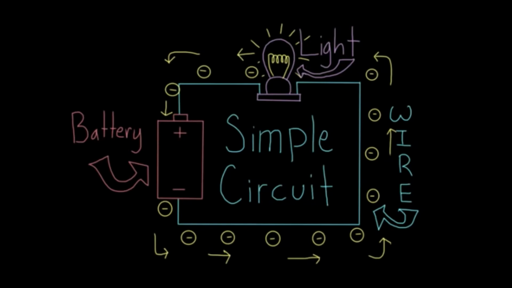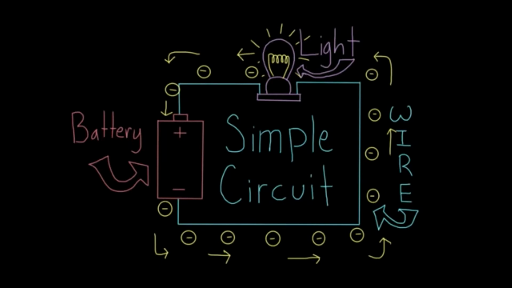There are a few things that I want to point out about this circuit. First, I want us to look at the battery. The battery provides the power that causes the electricity to move around the circuit. And this battery, in fact all batteries, have a positive end and a negative end. Electrons are pushed out from the negative end and move towards the positive end. And the wires provide the path that the electrons can move through.